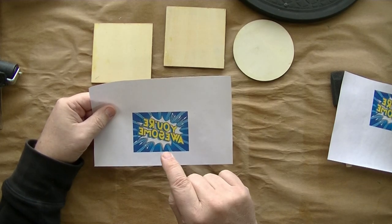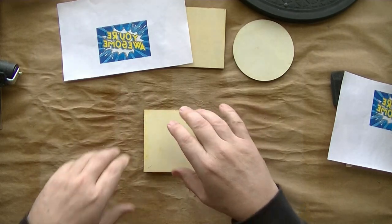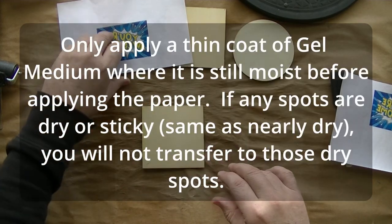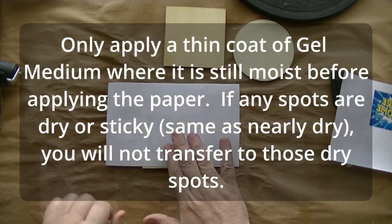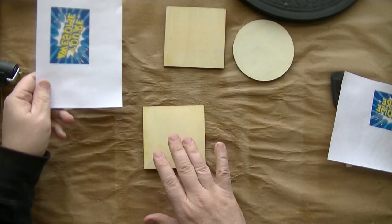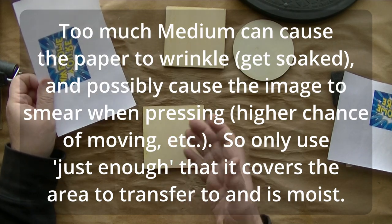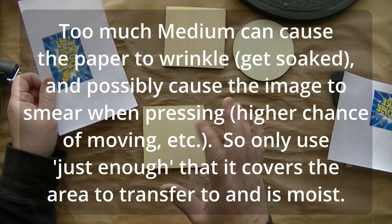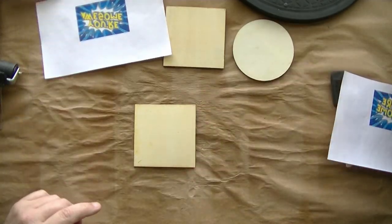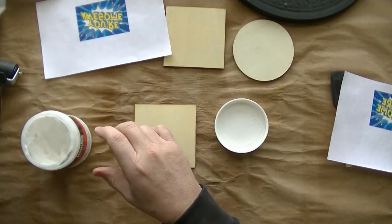All right. Not only that, but if you put too much gel medium on your substrate and then put this on top, it's going to slide around a little bit because you've got too much gel on here and it's too wet. That too can cause some areas to smear. So you want to avoid that. Don't go too heavy with the gel. So let's do this first. Let's go ahead and do our first transfer.